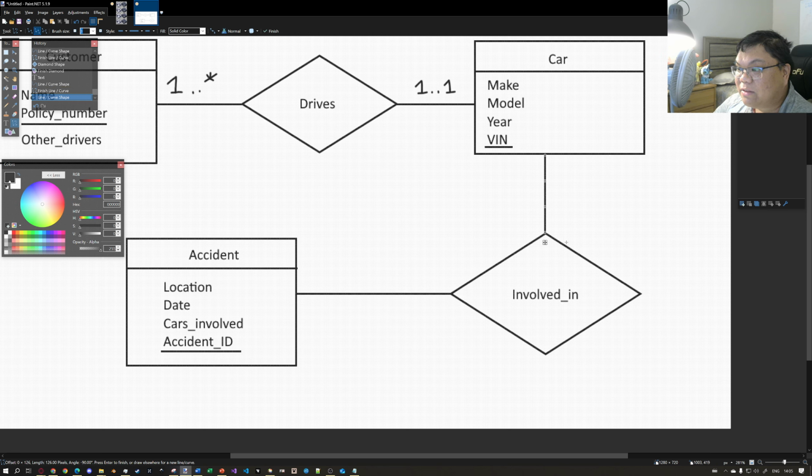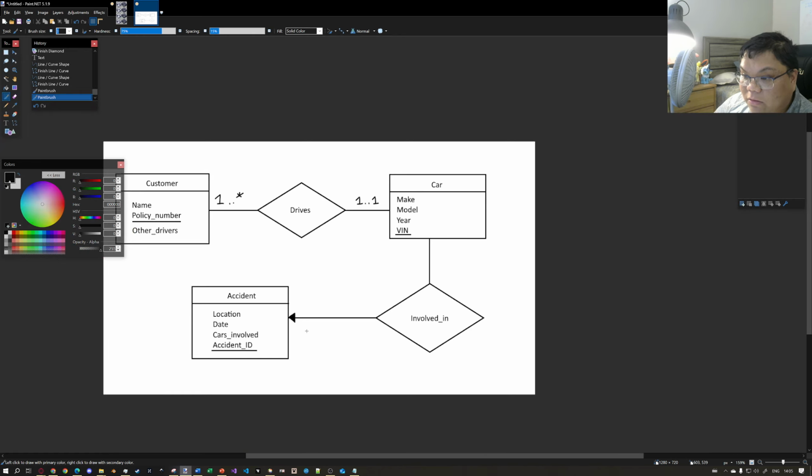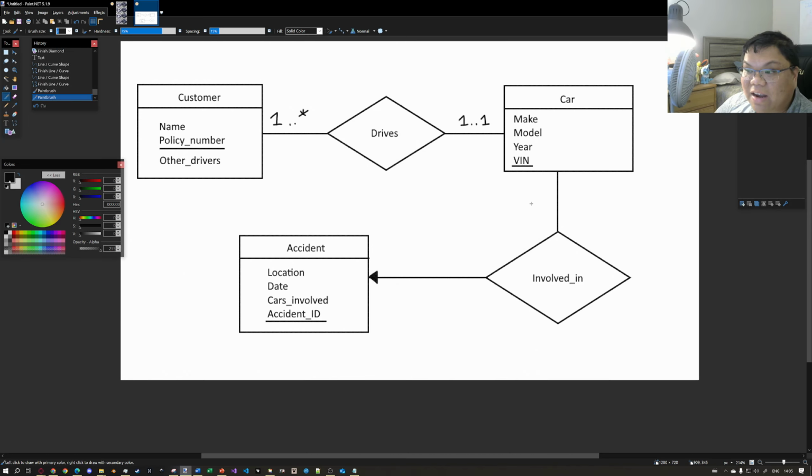Or it turns out the case was a test case. So we want this accident report to be one to many cars. So I'm going to represent that by drawing an arrowhead on accident, and we can have 0 or more cars involved in our accident. Can you have a car accident with only one car? Yes, you can. In that case, you probably just crashed your car into a ditch or something.